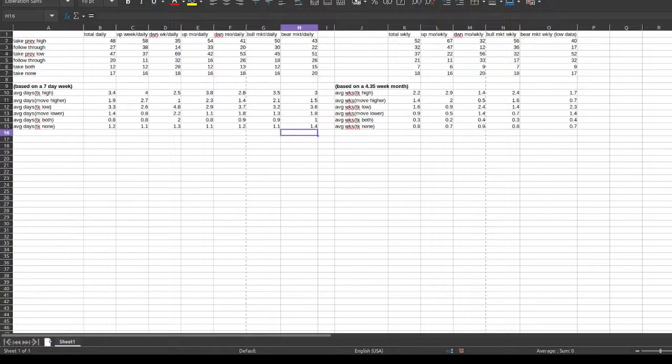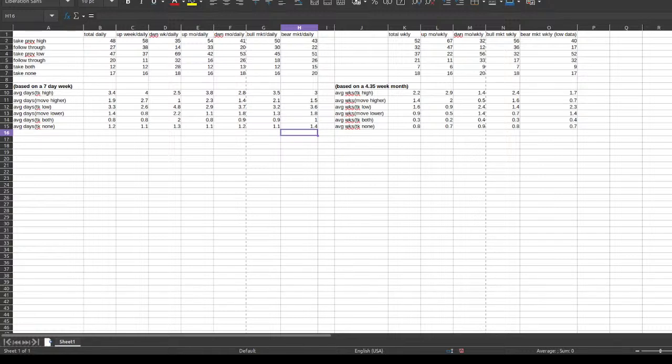Okay, so there's our probability spread. Pretty decent, if I do say so myself. This pretty much shows us how many times out of the week or how many weeks out of the month that we should expect up days and down days, and moving higher versus consolidation. So there we have it.